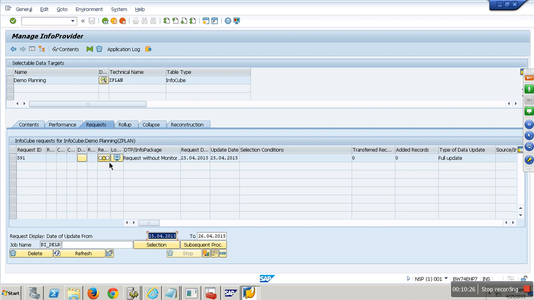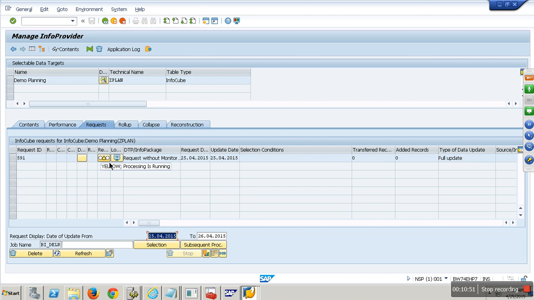And look at this. The request is open. This request will be open until it holds a minimum of 50,000 records. If it doesn't have 50,000 records, the request won't close. It will still be open. So multiple users will be planning, and all the data comes into the same request like this. Once it reaches 50,000, the request gets closed, and for the new planning data, it forms a new request.